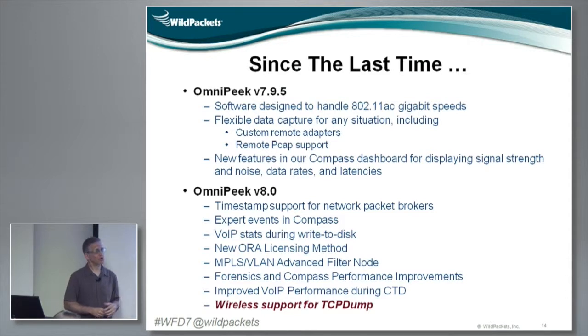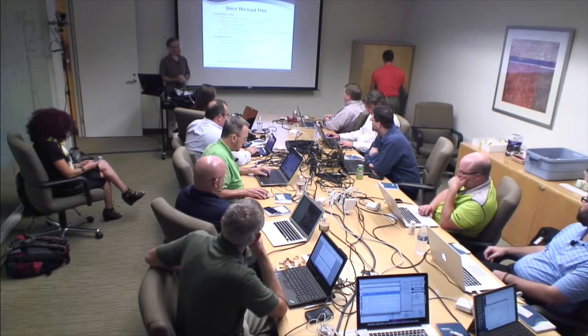So I'm going to turn it over to Chris for a few minutes, and Chris is going to show you how we're able to leverage the internal chipset for either the MacBook Air or the MacBook Pro when you're running OmniPeak under one of the VMs, without having to use any sort of external dongles or anything else. You'll be able to take advantage of the 3-stream if you have 3-stream inside of your Mac.